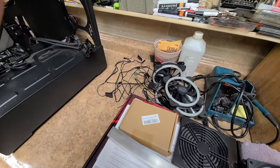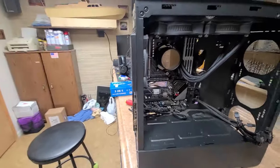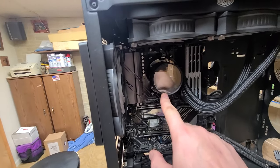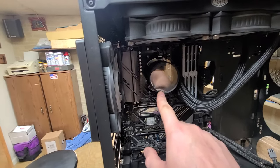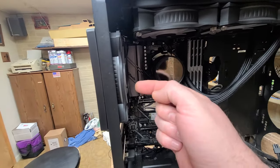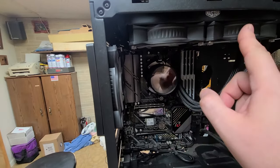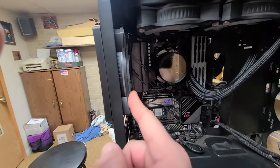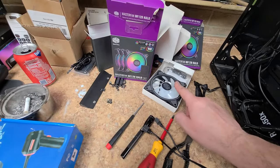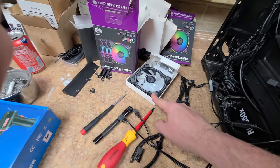It still kind of looked funny. The CPU pump has got what is kind of familiar with the old pump that was inside of here. The old pump, the radiator was on this side. Right now it's up here. So I swapped out these two fans. Got a new fan here. Bought a bunch of fans — I've got to get two more, I got them coming. They should be here probably Thursday, or maybe tomorrow hopefully.